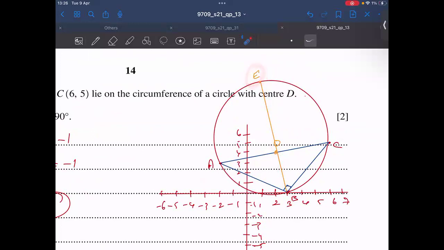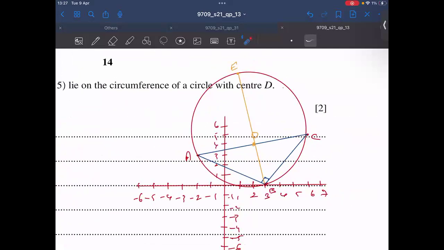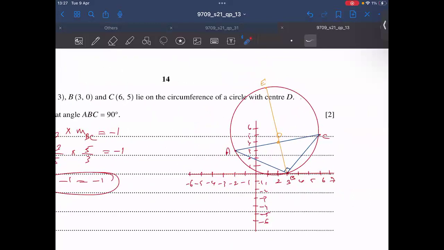So it's going to be over here, E, and the midpoint of B and E is going to be the center again. Just like you have the midpoint of A and C as this center point, in a similar way you have the midpoint of B and E as this center point. You may have a diameter like this or like this, as long as the chord passes through the center, that is going to be your diameter. Is it clear or not, Iman and Mr. Imad Ahmed?